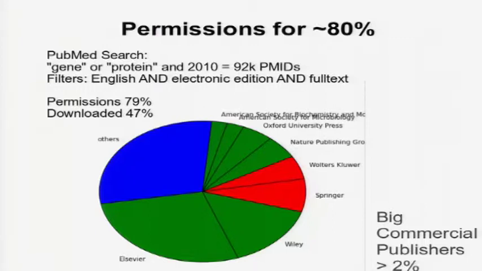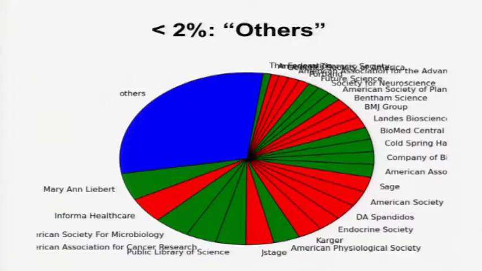And most of them are from big commercial publishers. So this pie chart here shows only the big commercial publishers with more than 2%. The blue ones are the small ones. The rest, we have Springer now, and all the bigger ones except Wolters Kluwer. These are easy because these are just around 10 people you have to talk to. These are hard. These are the small ones, smaller than 2%. So more people to talk to, and if they don't reply, they don't reply.